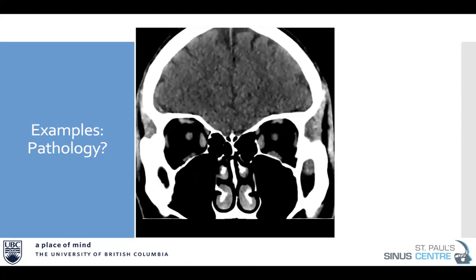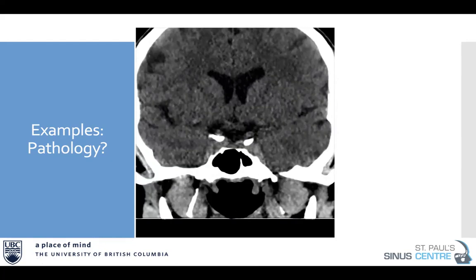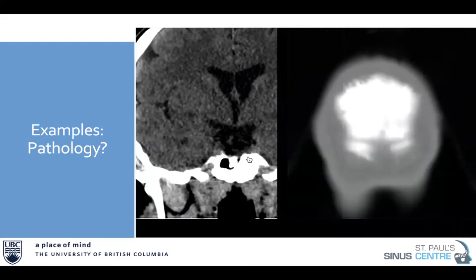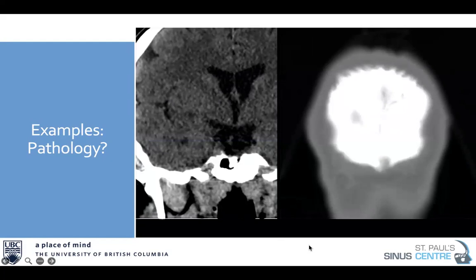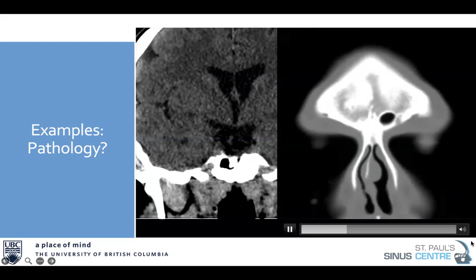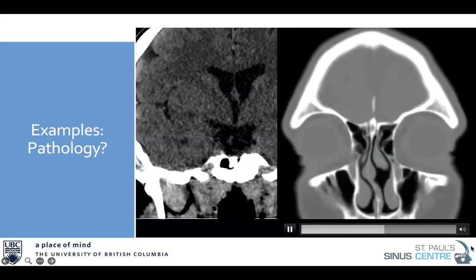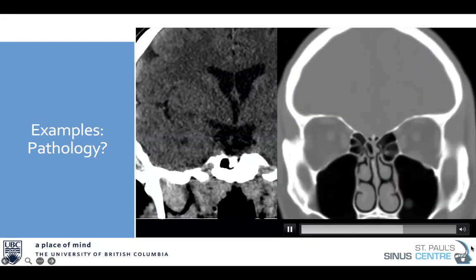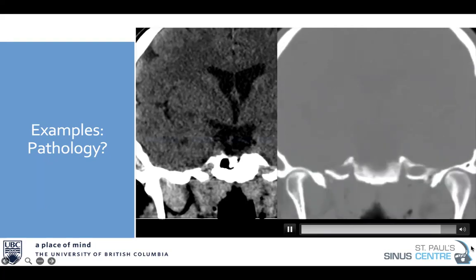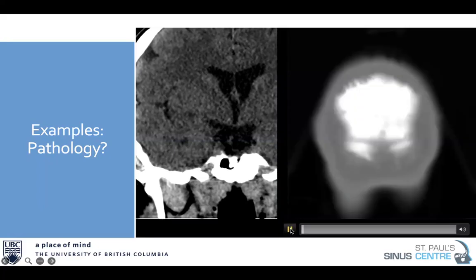It looks burnt out. There is pathology on that CT, and I'm not sure if anybody picked it up. But once you fix the window width and the window level, and you look at the same scan, it gives you a very different look. So you can see now you can really see the airborne interface and the soft tissue and the bone and cartilage really well. And you see, I'm not sure if anybody sees any pathology on that, but you see a very deviated septum and you see something in the left maxillary sinus.